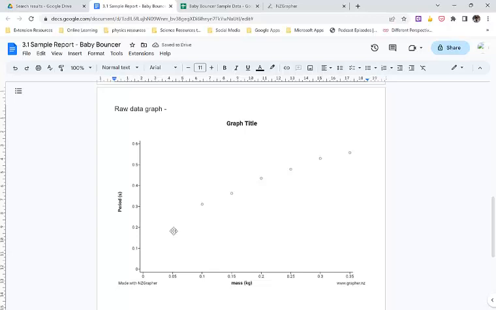And underneath it I'm going to write the graph of the raw data indicates that this is probably a square root relationship. Okay, we should probably be a bit more specific that the relationship between period and mass is probably a square root relationship. So we will take the square root of the mass to get a straight graph.